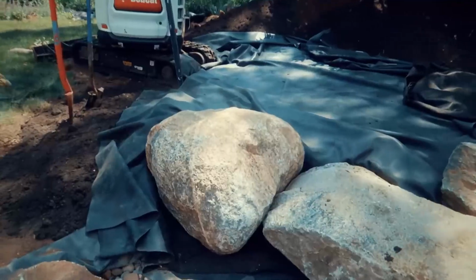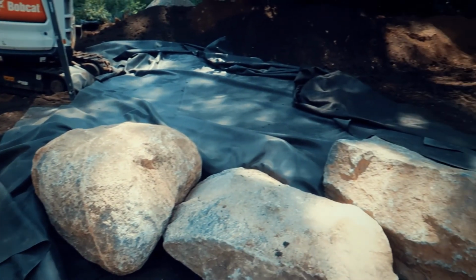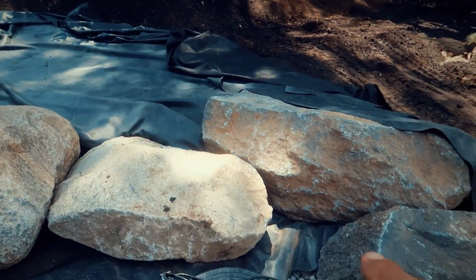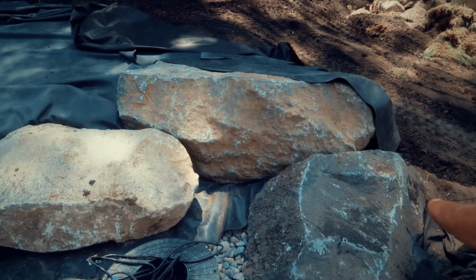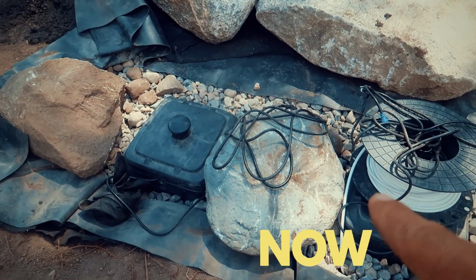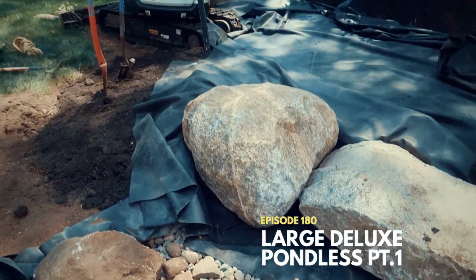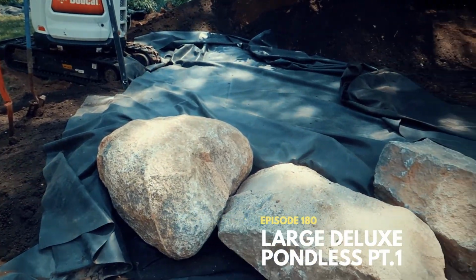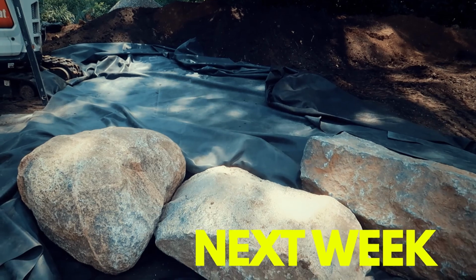Alright, check it out. We've got an awesome frame rock, a good set up here, and I really like the way that you can just see the tip of this big one right here, and then it fades away with this other rock in front of it. This rock was here when we got here, so we incorporated it. That one has a nice pink ribbon through it. That's looking really pretty. We're gonna have the water coming off of this in so many ways. It's gonna look really natural.